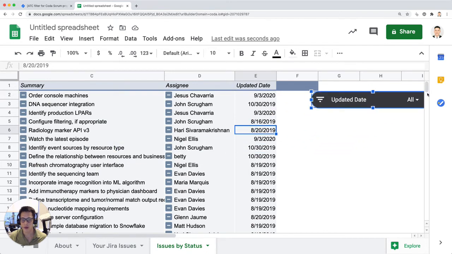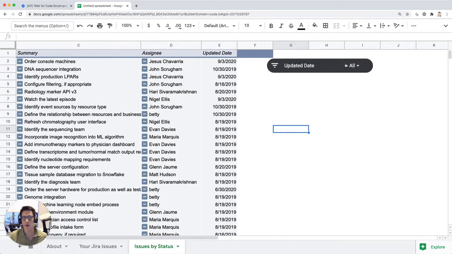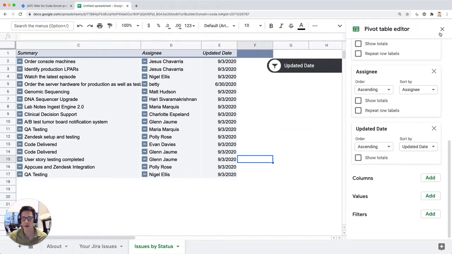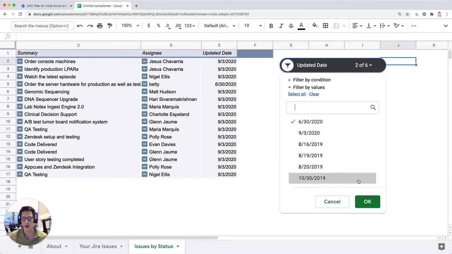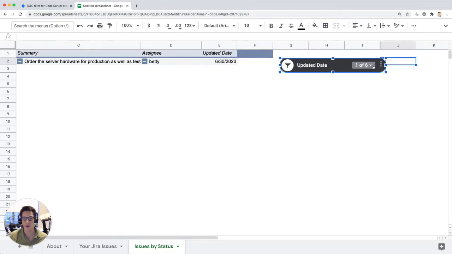I can put it to the right of my pivot table here. I'm just going to zoom out a little bit. And when I click on this drop down, I can say I only want to look at the issues for these dates. Hit OK. And this will automatically filter. And then this thing stays put. I don't have to worry about getting into my pivot table options. I can just click on here and filter my list of issues down to the updated date that I care about.